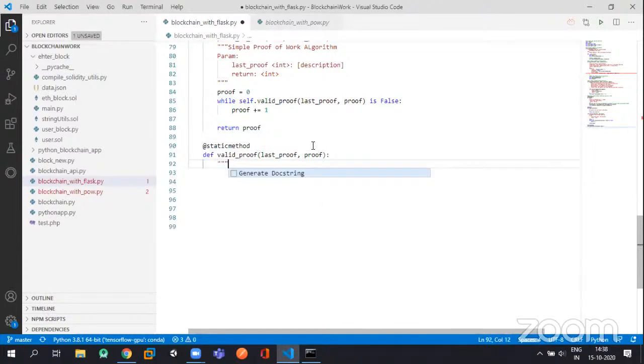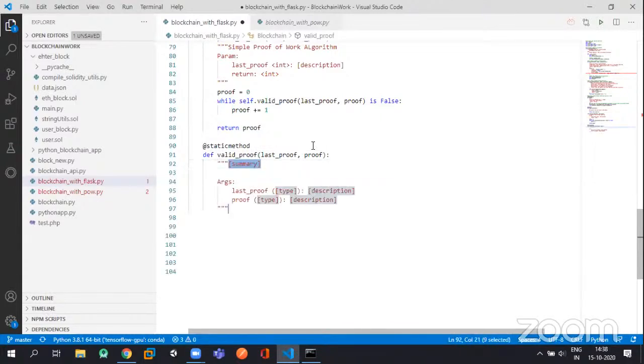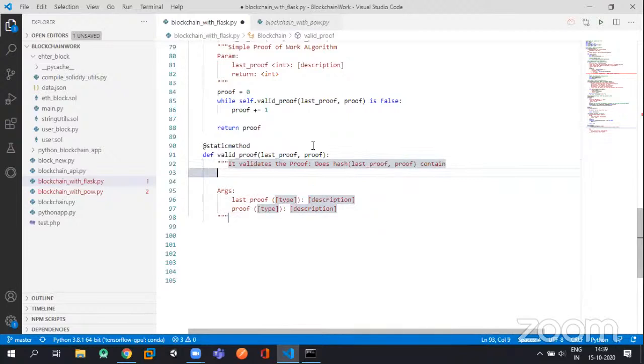And the documentation string for this is: it validates the proof, that is, does hash of last proof, proof contain four leading zeros.